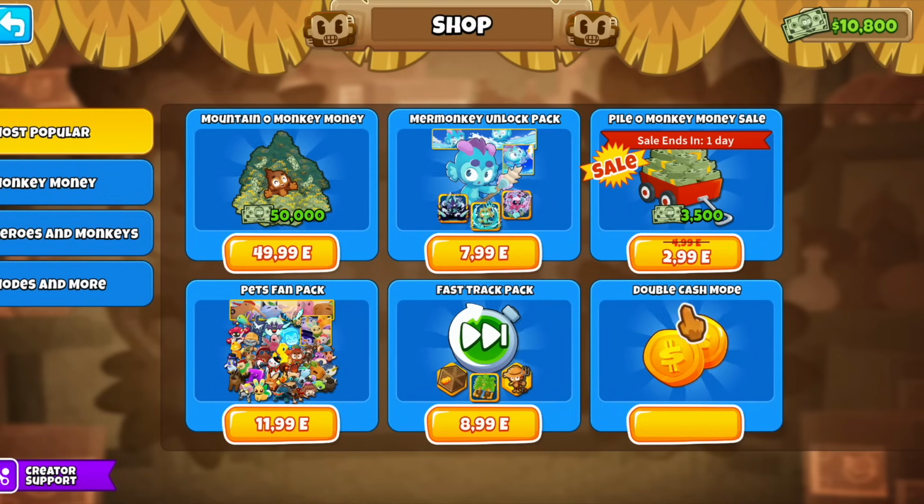It's half the value of double cash mode, and if you ask me, I would actually buy the Fast Track pack instead of double cash mode. Double cash is going to make the game easy, but Fast Track is going to save you a lot of time, so you can kind of decide where you stand on that.